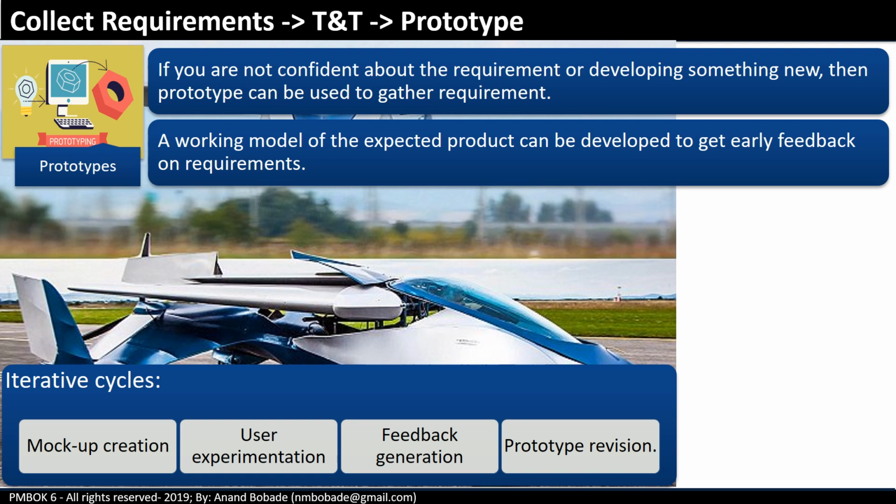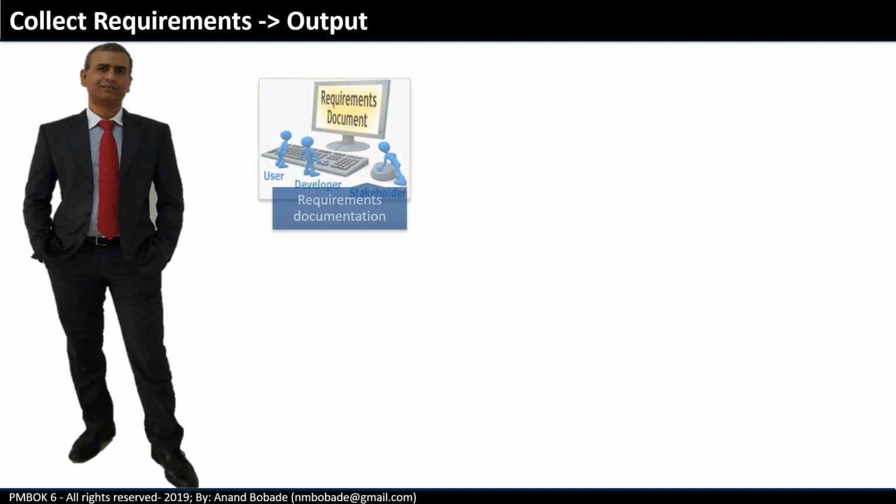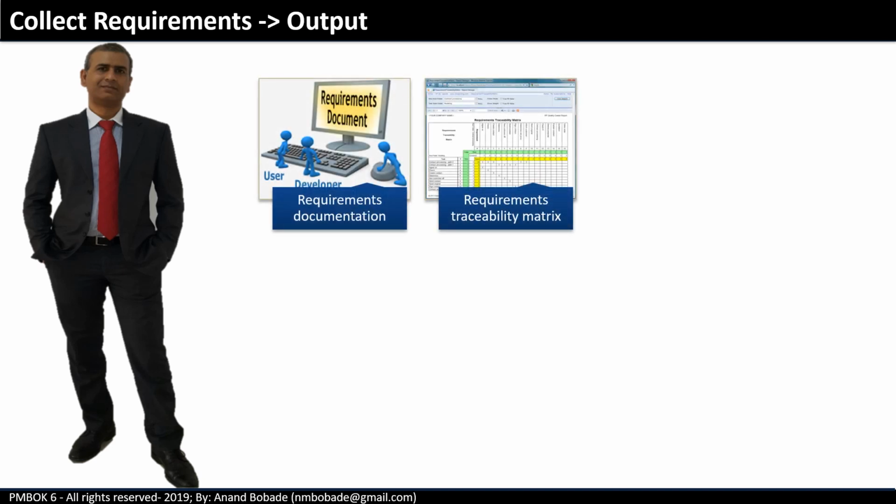Once the requirements have been collected, analyzed, prioritized, and decided, they are put into some sort of documentation. For example, in software development, the document may be called a business requirement document, business specifications, or system requirement document. After approval of the prototype, the project moves to the design phase. Using the collect requirements tools and techniques, we have not just collected requirements, but analyzed and prioritized them. Now it's time to finally document the requirements. The outputs of the collect requirements process are requirements documentation and the requirements traceability matrix.